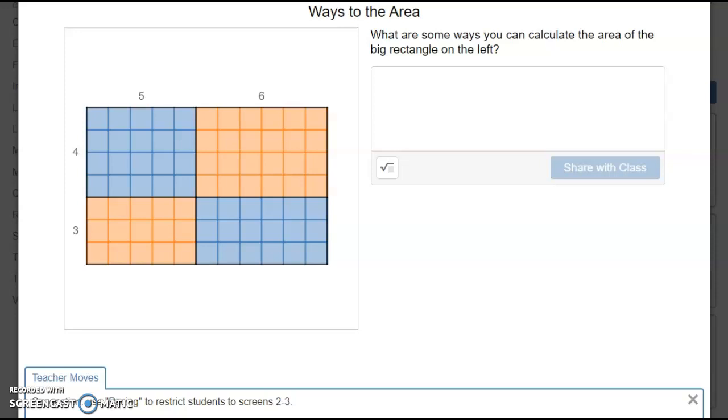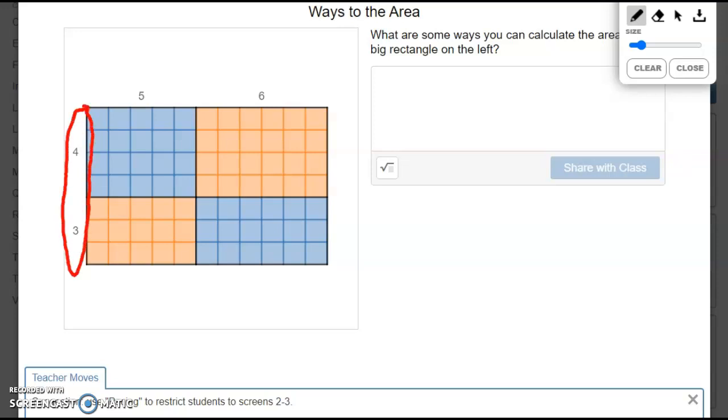What is the area of a rectangle? It's always the length times the width. What is the length? The length might be how long this is, and the width could be this. So how long is this altogether? I know it's altogether 1, 2, 3, 4, 5, 6, 7, 8, 9, 10, 11. So this I know to be 11, and I know this is 7 here. So I can calculate this as 11 times 7.